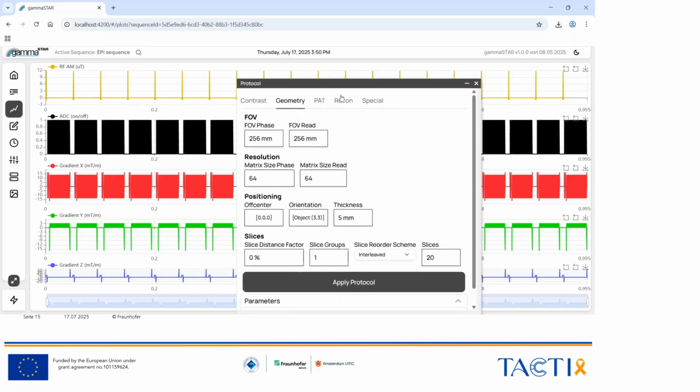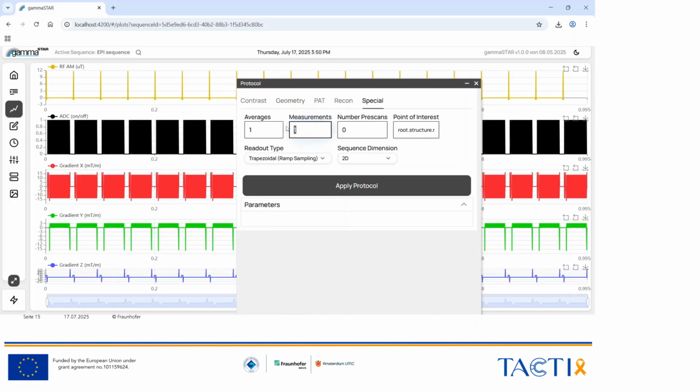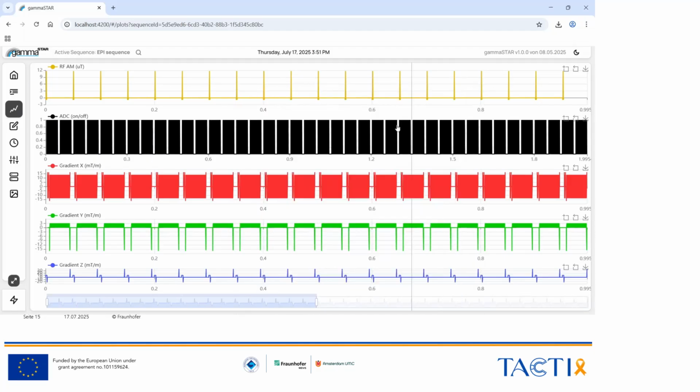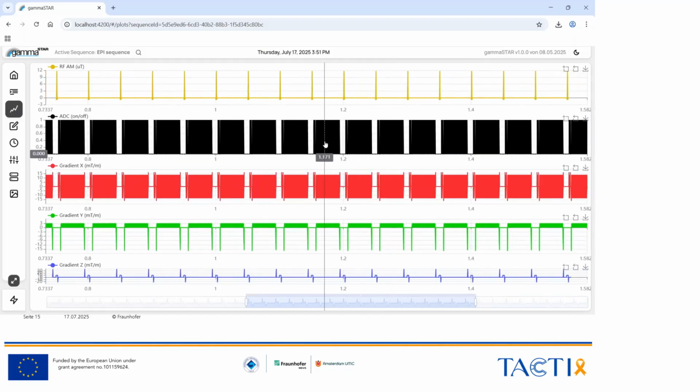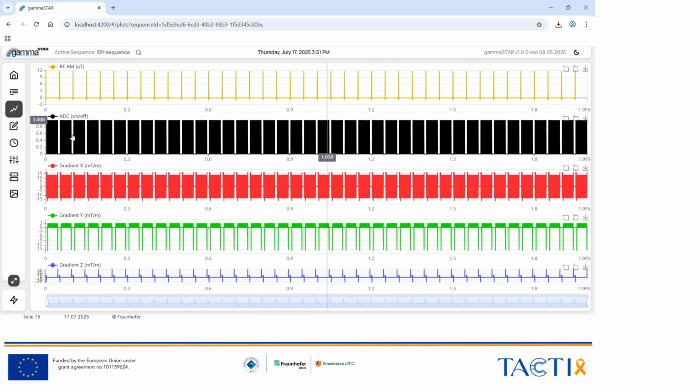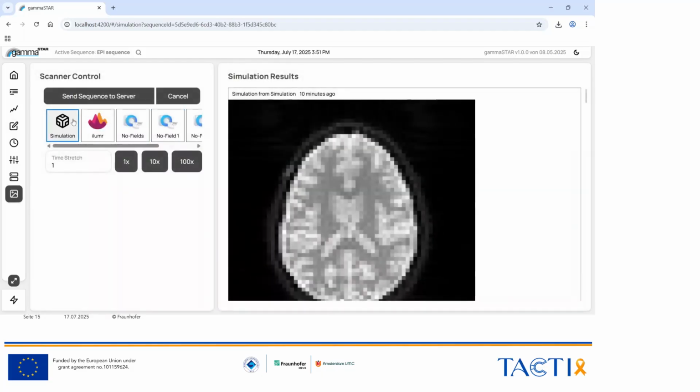And we would do that, and I don't want to stress these workshop computers, but let's just do it 2 times. And we can see that we get this direct feedback of the sequence. We can send it to the mock-up systems, and that's more like you would experience an EPI sequence in reality.